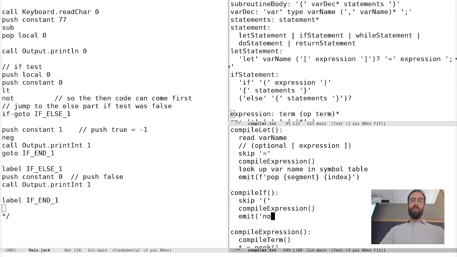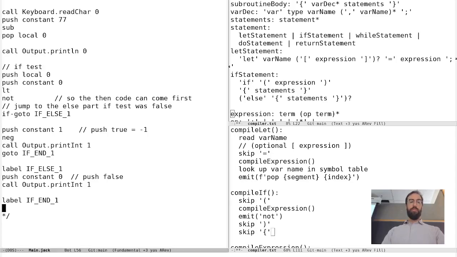So we'll just say emit, and then we're going to skip the parentheses after the test. And then we're going to skip the opening curly brace. Let's think about this. Before we do that, let's think about what we want to do here. So this was the test and the not.